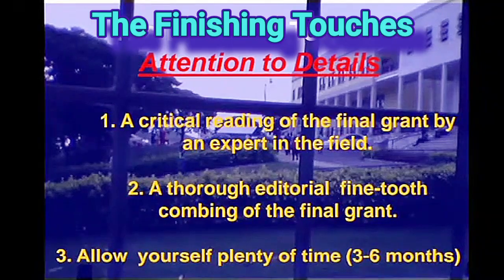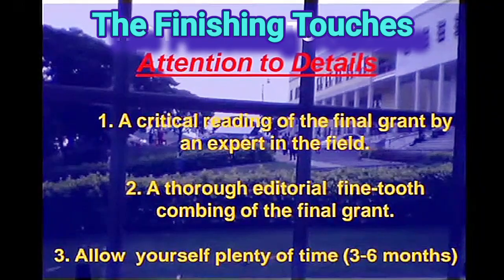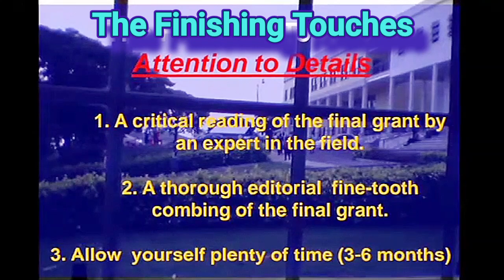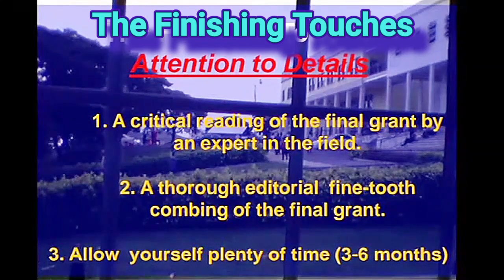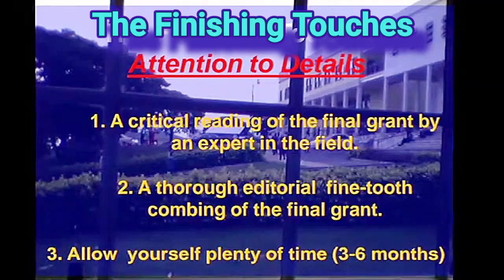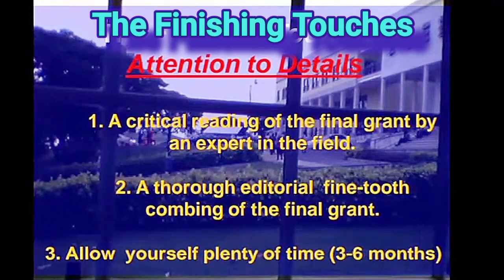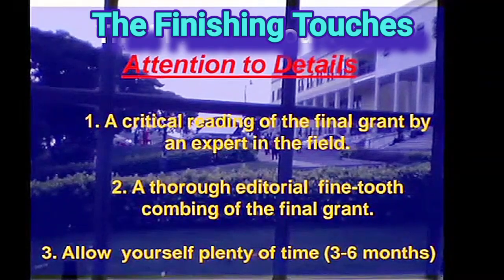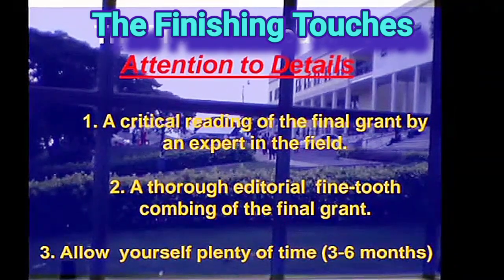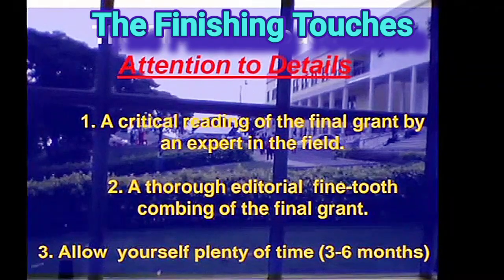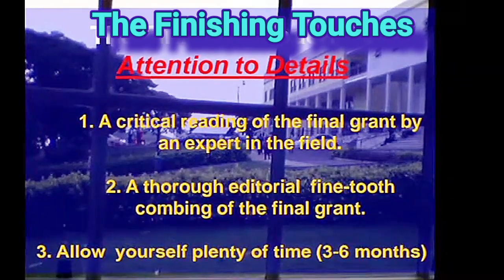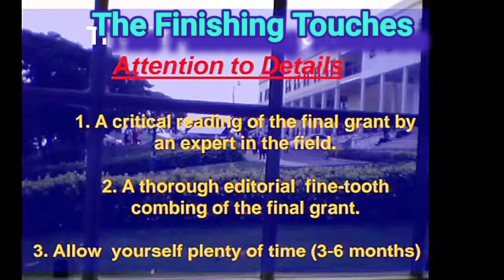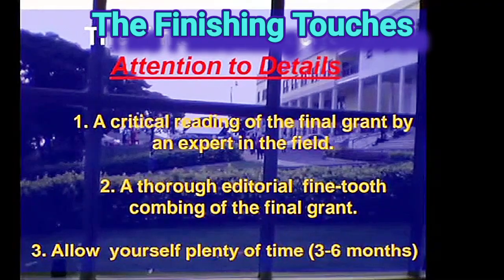A second important component of the finishing touches is a thorough editorial fine-tooth combing of the entire grant to make sure you don't have any typos or any wrong citations and so on. This is very important because a sloppy or careless grant proposal could indicate a sloppy or careless performance of the research in the lab.